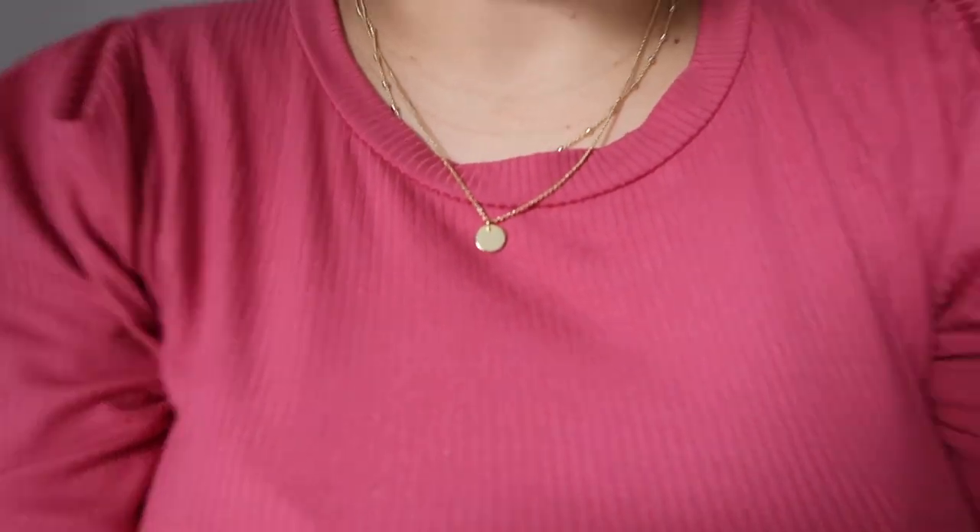It's such beautiful jewelry and you can gift this to anyone. The holidays are going to come up soon, so you guys have so much time to order your jewelry so it can get here on time for the holidays. I'm going to go and finish getting ready so we can head out to the zoo, and we will see you guys there.